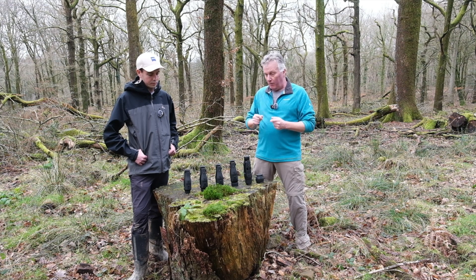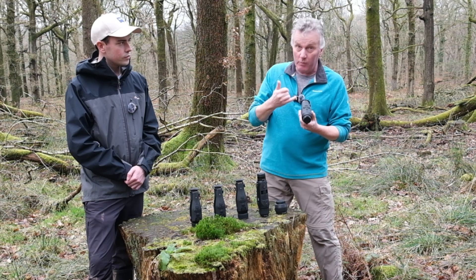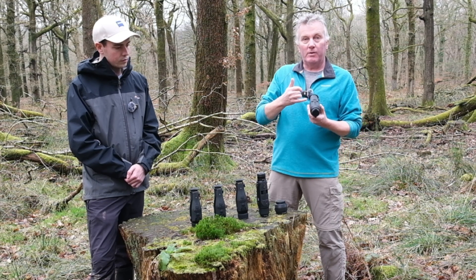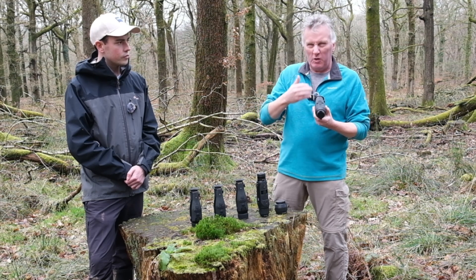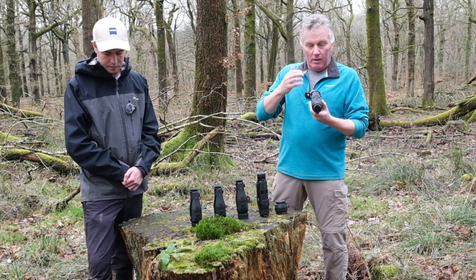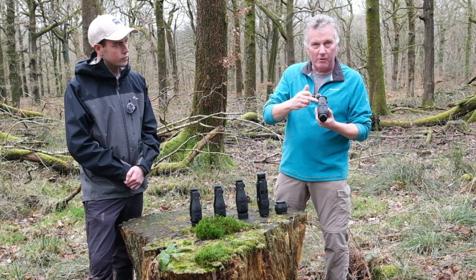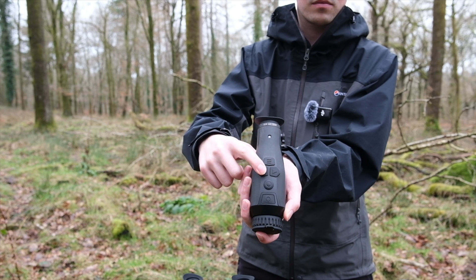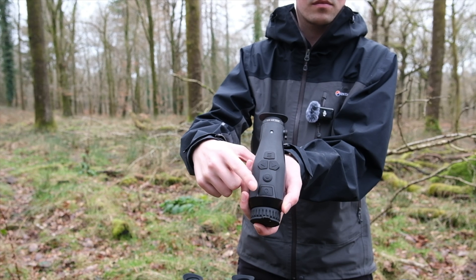If we look at the DTI 1 first of all — which is this one — the DTI 1s are really nice and light and compact. Two models: DTI 1-19 with a 19mm lens and DTI 1-25 with a 25mm lens. The 19mm will give you a wider field of view; the 25mm has got a bit more reach, putting you a little bit closer to your target. One thing that all the DTIs share is a symmetrical layout of the controls on the top, and the beauty of that is that it doesn't matter if you're right-handed or left-handed — equally easy either way.